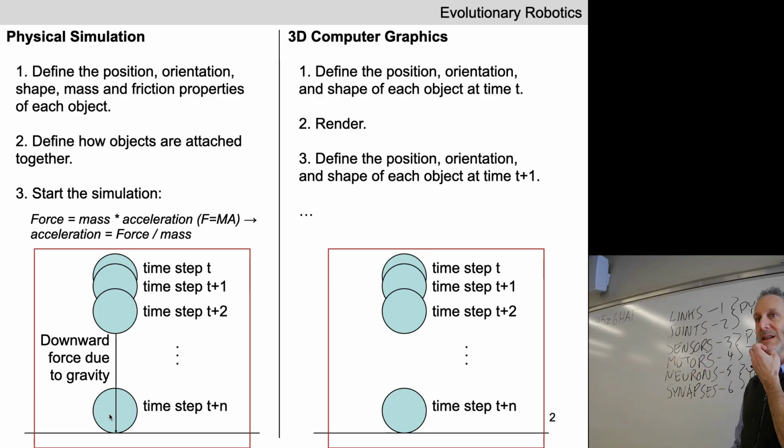The ground applies an upward force. So at time step t plus n, the physics engine realizes that these objects are in contact with one another. That's called contact detection, and we'll talk about that in a few minutes. So it's detected that these objects are in contact with one another. It goes and looks at another part of the code where we told it they should not interpenetrate. So the physics engine has to incorporate that additional piece of information that is now relevant at this point in time to compute the new position of this object at time t plus n plus 1.